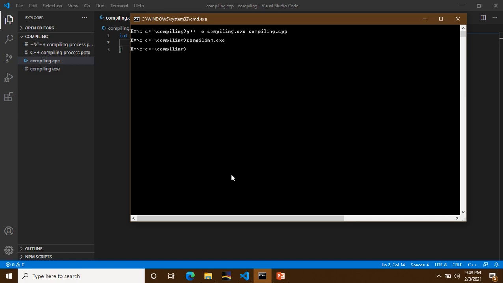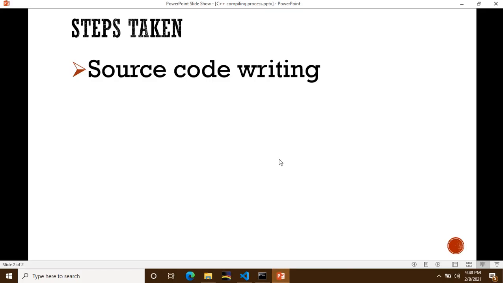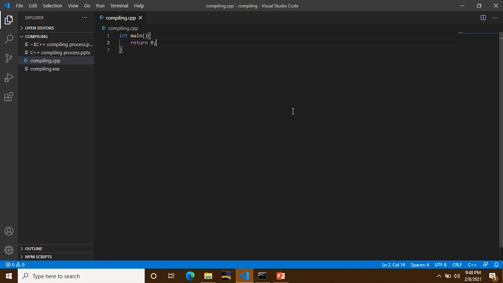So let's move on to the next step and see what else happens after source code writing. So we have the pre-processing stage. When we compile a C++ program, the compiler takes all the include statements, looks for the files that have been included, copies the content of the header files and pastes it at the exact place where the header file has been included.